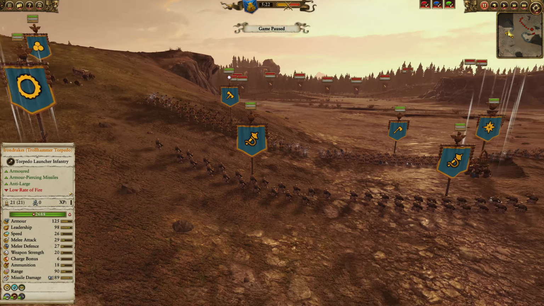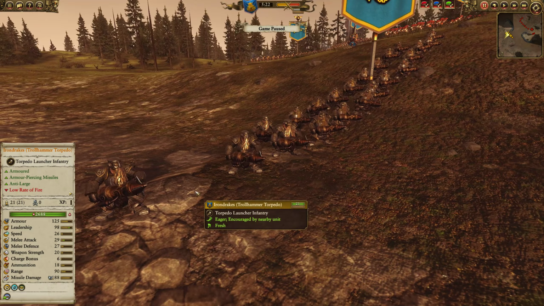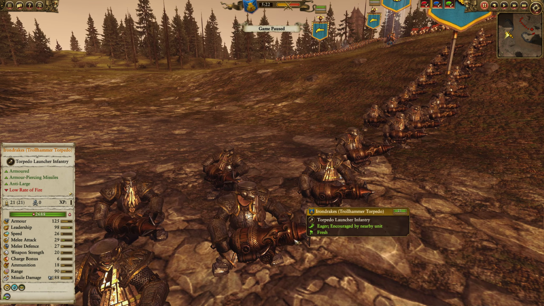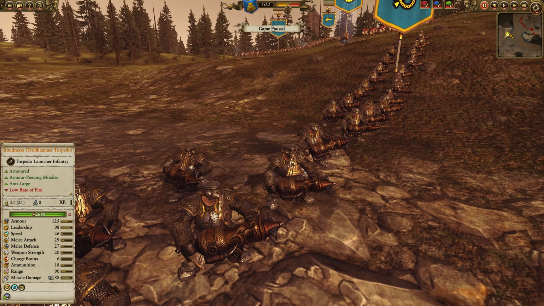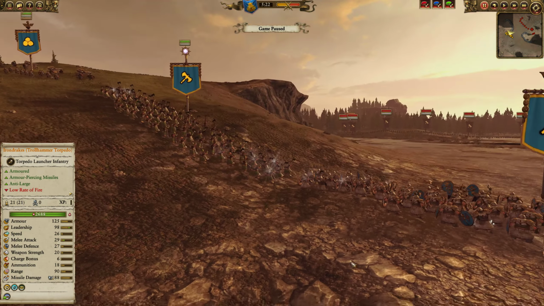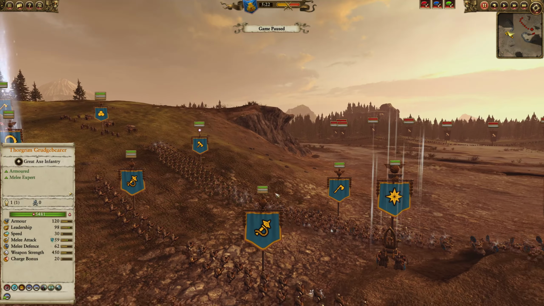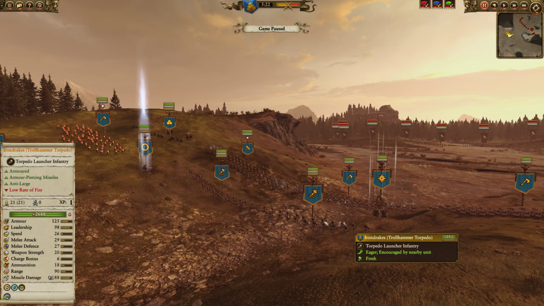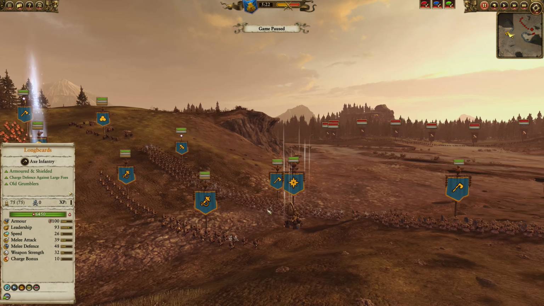We've also got 2 groups of Trollhammer Torpedoes, Irondrakes. So look at these guys; they're ready. You can see those Trollhammer Torpedoes are awesome looking, man. We've also got a front line here, Grumbling Guard. It was suggested to me to bring in the Grumbling Guard to let their aura keep the vigor up of my artillery unit. So I'm going to give that a try, I think.